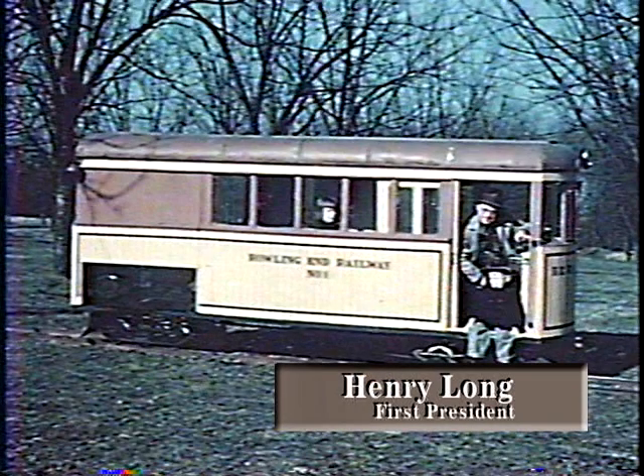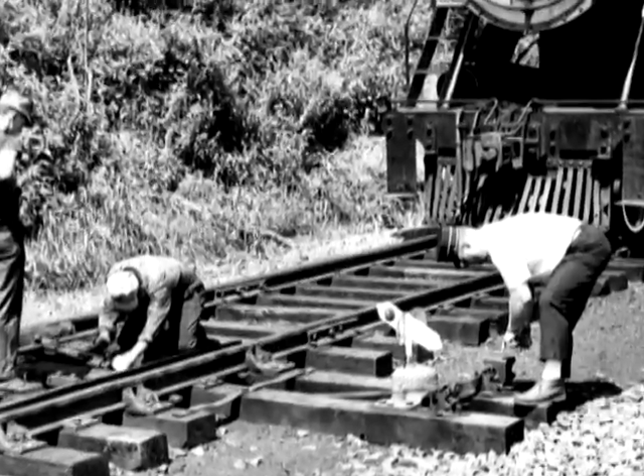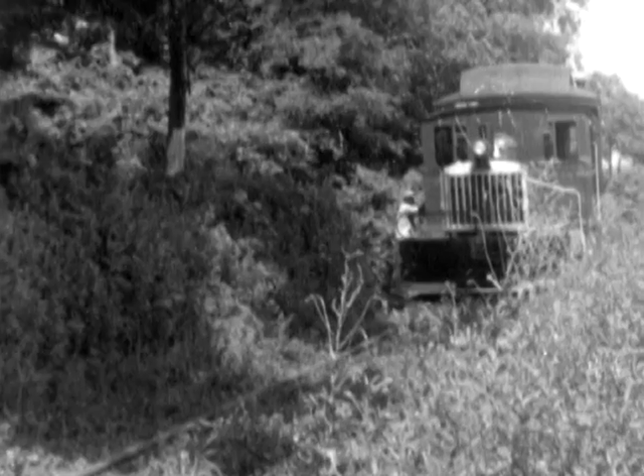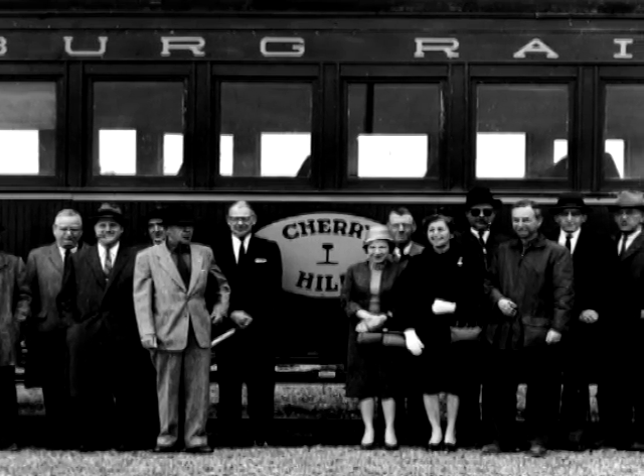Henry Long, a longtime model railroader with a huge love for trains, saw the ads in the newspaper and started thinking about getting some friends together to buy the railroad. Getting enough investors was a challenge. The $450 per share price scared off more than a few would-be investors, and the deteriorating condition of the railroad was an even greater deterrent. After potential investors looked at the railroad, they said, 'Where is it? Couldn't even see it — it was all in weeds.' Finally, Mr. Long and his investors came up with an idea: they would go around to various individuals and offer them a vice presidency with each share of stock that they bought, to interest railroad fans in buying it.